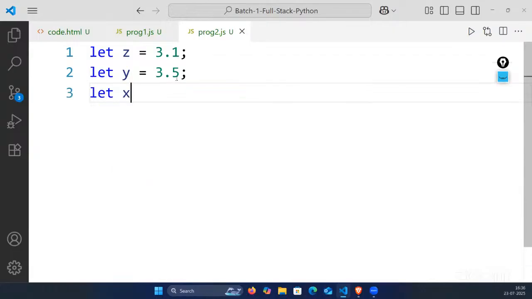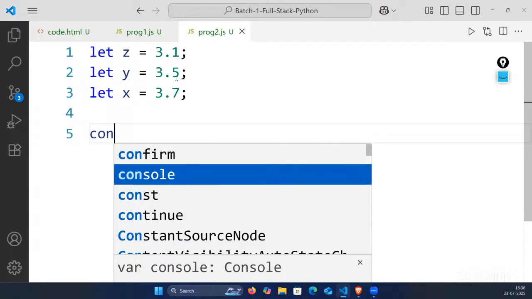Next, an X variable, and I'm storing here 3.7. Now, I wanted to find out the floor of all these X, Y, and Z, right?